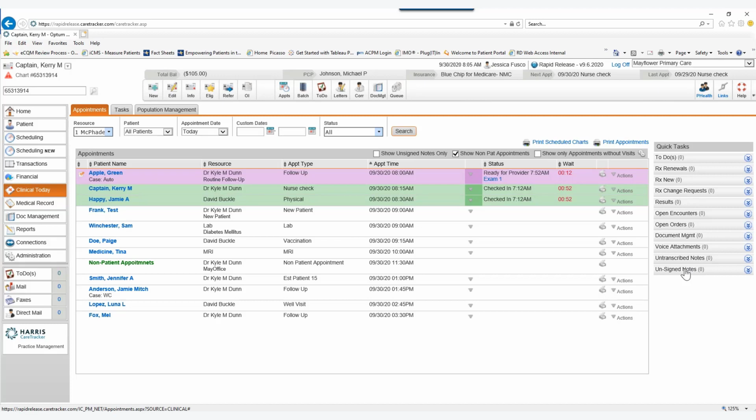Now, sometimes practices don't want to use the quick task function here because they work for multiple providers at one time. They don't just work for one particular provider, but they can only select the one provider from the batch. So you have your task function tab right here. If we click on this task function, it will open up to the task tab.